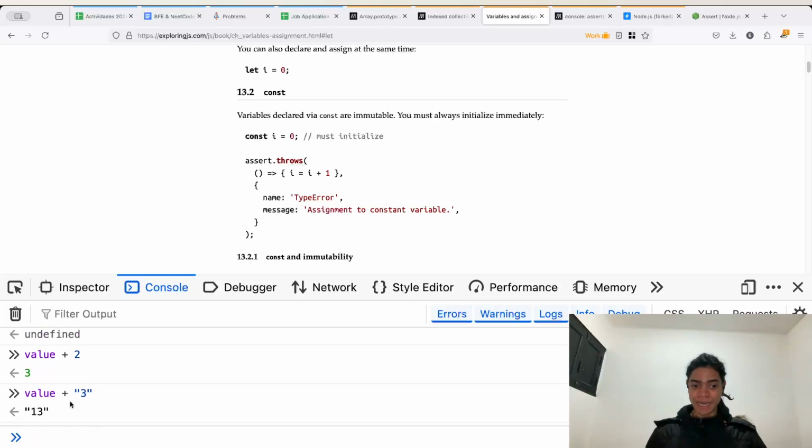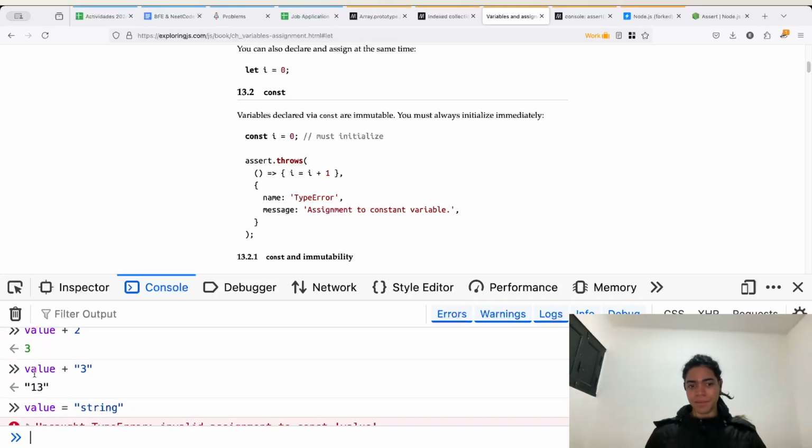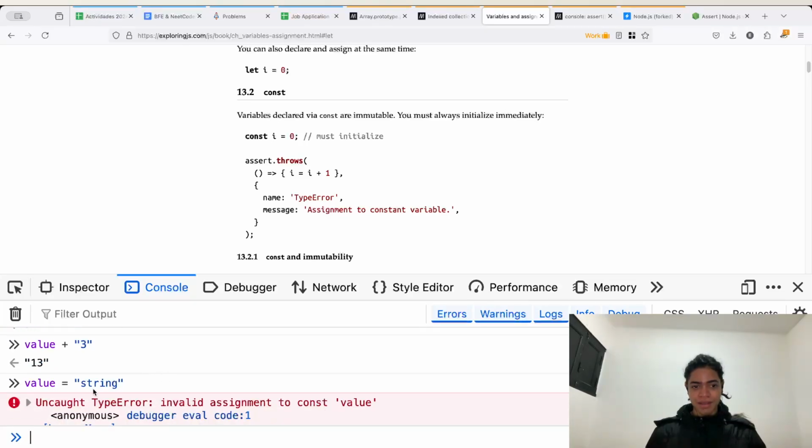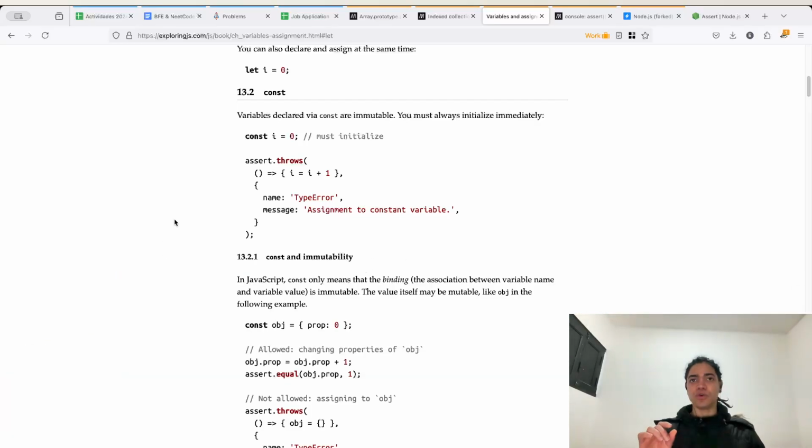However, behind the scenes it changed that, because when you evaluate this, it doesn't guarantee that. It's doing type coercion. But again, what const guarantees is immutability at the top level. So if you have an object, you can modify it.